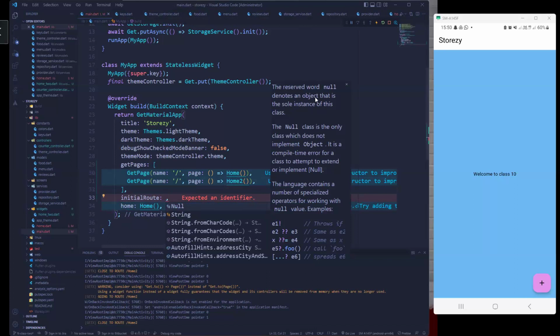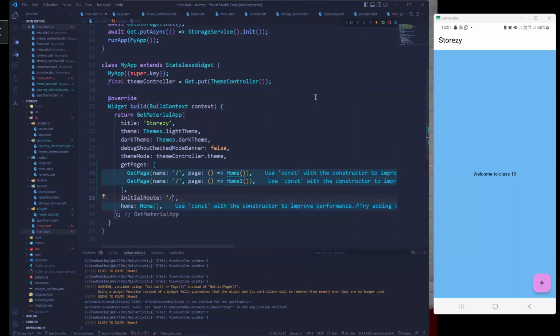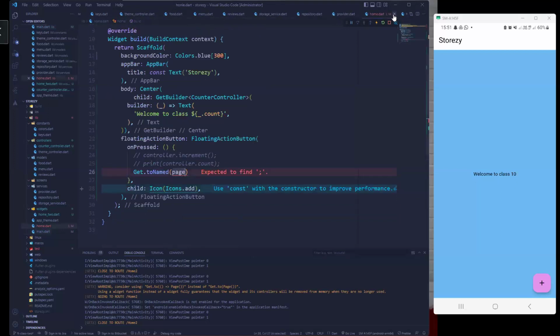In our case, we just want to use this. So our initial route will be whatever we just listed. So with this, I can now go to my home and say get to named, and all I have to do is just pass it the name. I think we called it, let me remember the name.